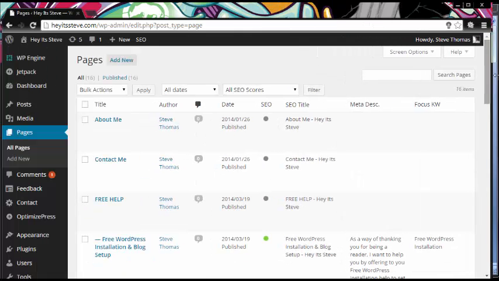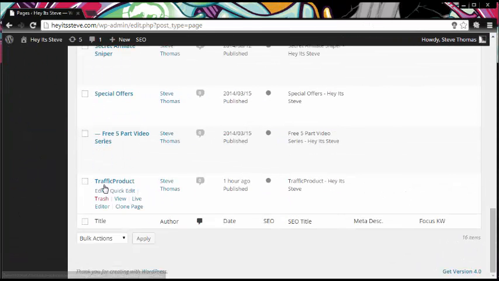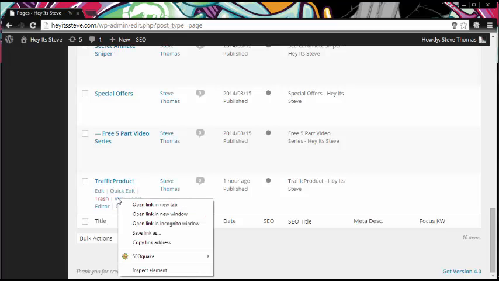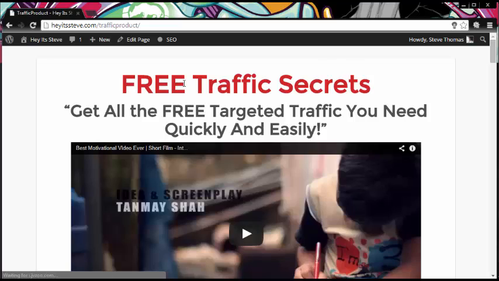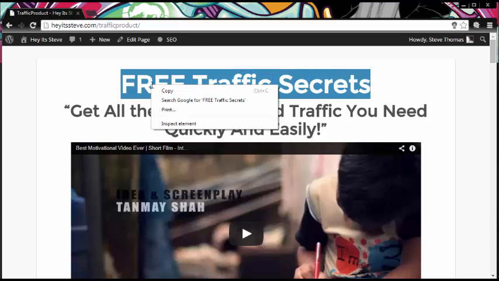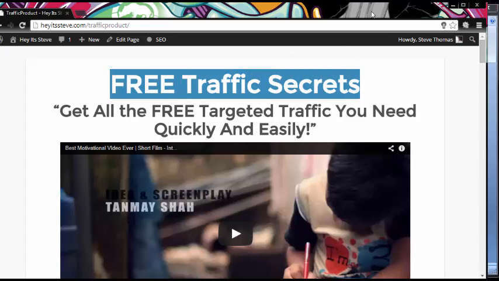And all I'm doing is looking for that page that we created earlier on for our sales page. So I'm going to go and actually just view this page, so I can see what text I need to use. So I'm going to highlight and copy this text.